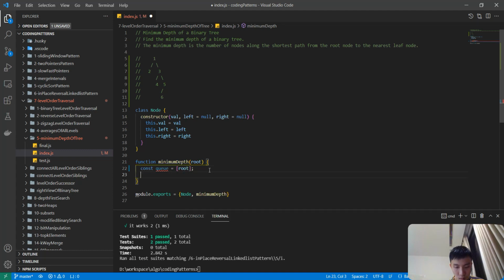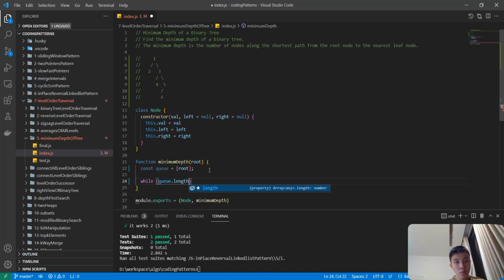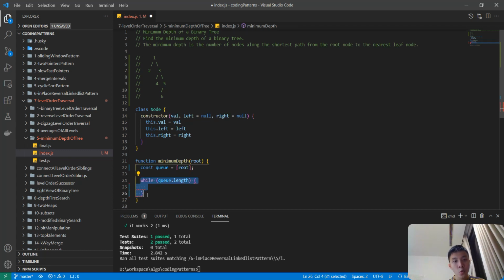I'm going to go as long as there's something in the queue. For each iteration of this while loop, I want to process one level.